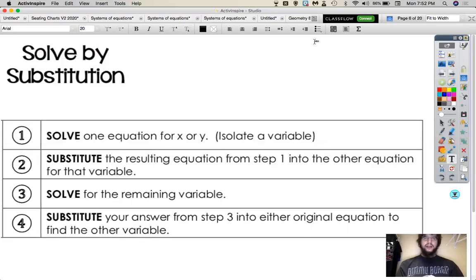All right, guys, we're back with substitution. So to solve by substitution, first, isolate one variable. Don't care which one. Could be x on the top, could be y on the top, could be x at the bottom, y on the bottom. Don't care. Get one by itself. Then you're going to take that thing, you're going to shove it into the other one and solve for what's left. Then you pretty much repeat the steps.